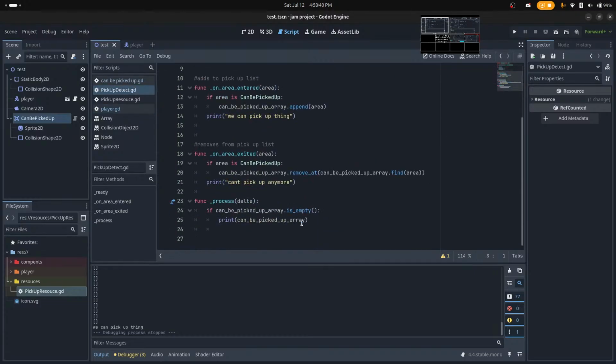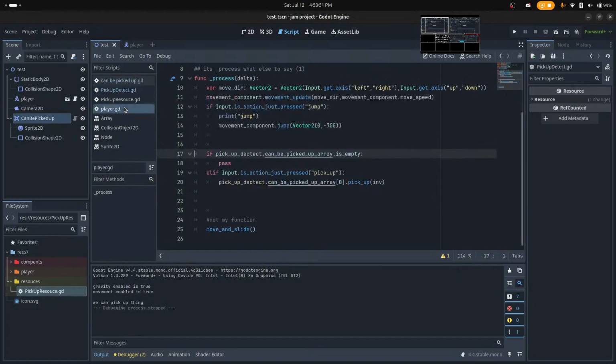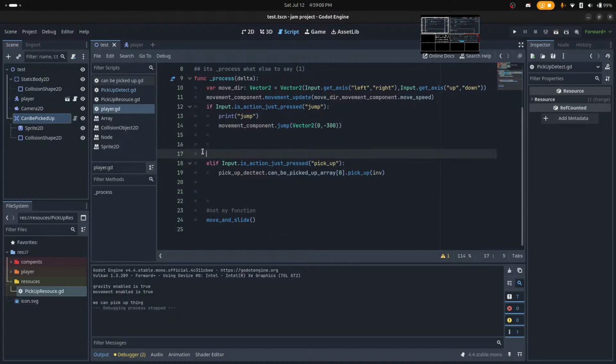If it's empty, I should be allowed to pick it up. What if I just check if it exists?